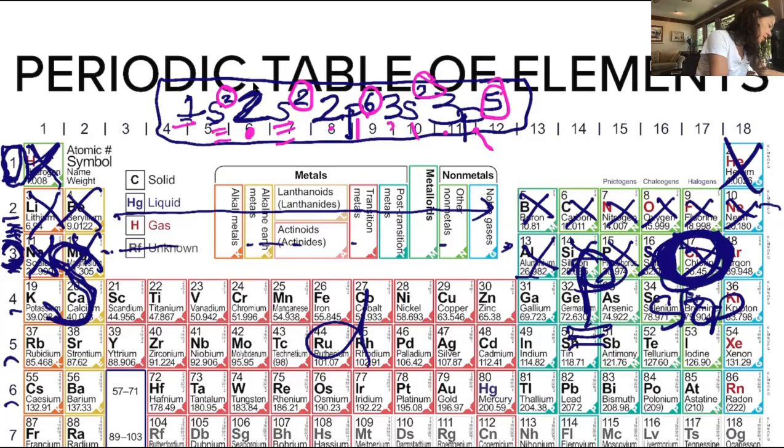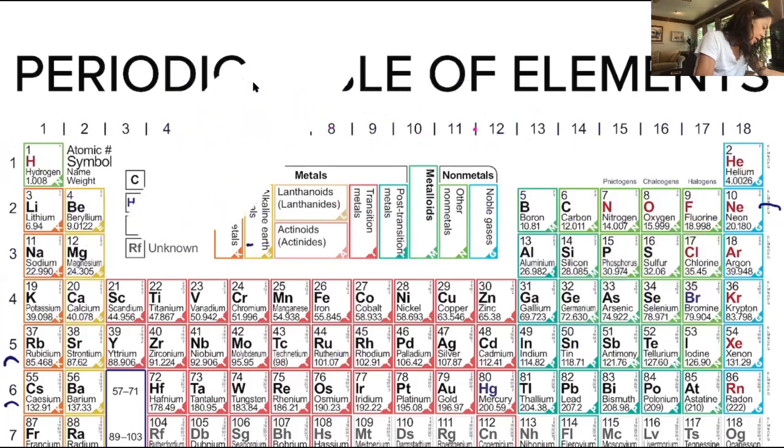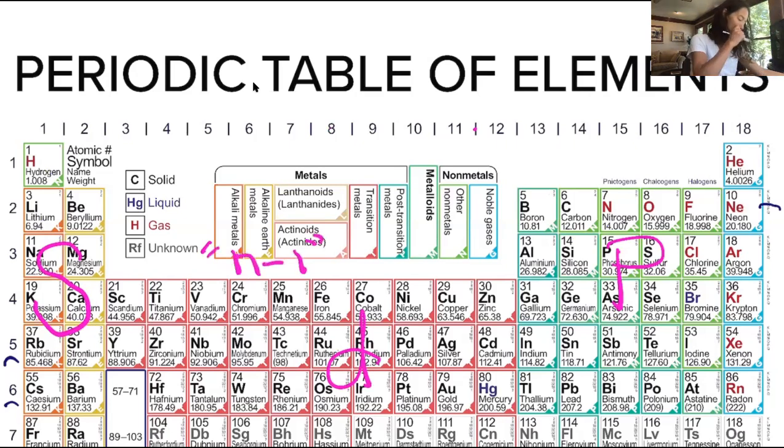All right, let's clear this up and let's do another one. You need to pay attention because I'm going to give you one that's in the D block. Remember, this is S, this is P, this is D. Now, we have not said this yet, but there's something that says D n minus 1. Okay? So what does that mean? And let's do this, guys.